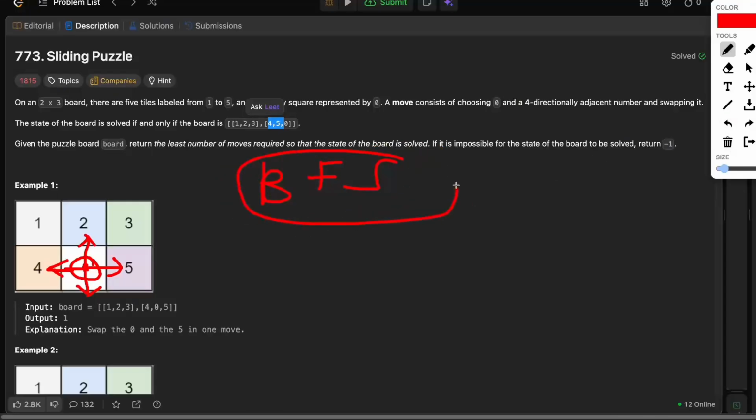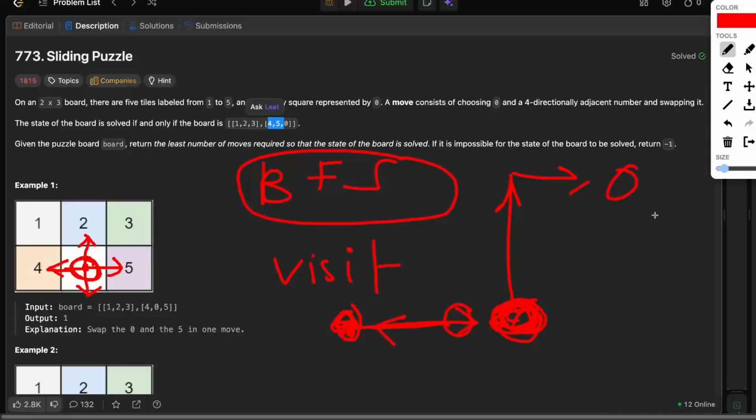However, regular BFS will not solve this problem because, let's say we have our visit set, right? We move our 0 right here to the left, and then this one is not the path that we want, so we want to move back. So we want to have the ability to move back, backtracking on what we are here, and then go up or left, something like that.